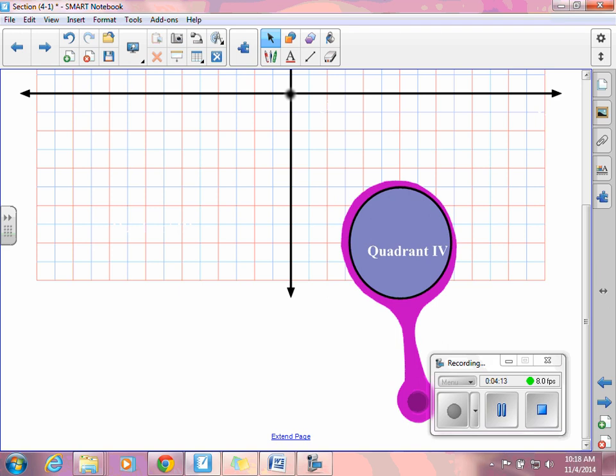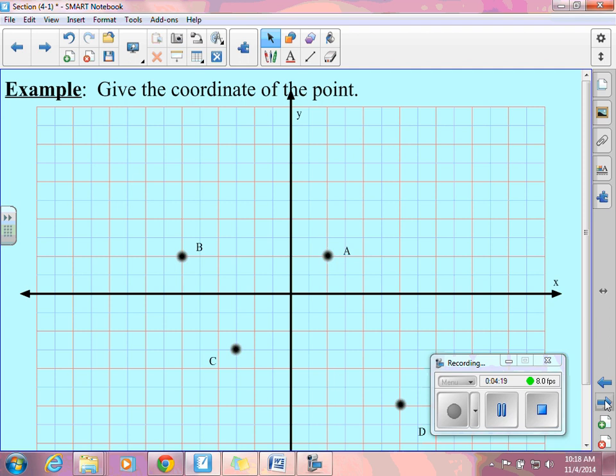All right, we're going to move on then. And we're going to give the coordinate of the point. So let's first start at A. When I do ordered pairs, I'm going to do a parenthesis, a comma, and a parenthesis. Which one comes first, the X or the Y? We're going to do X first and then our Y. Now, when we do ordered pairs, make sure that you add parentheses and a comma. It's kind of like punctuation in English. If you don't put punctuation and capitalize your stuff, it's going to look like a huge run-on, and it's not very good, is it? So same thing with math. We need that punctuation. We need those parentheses, and we need that comma.